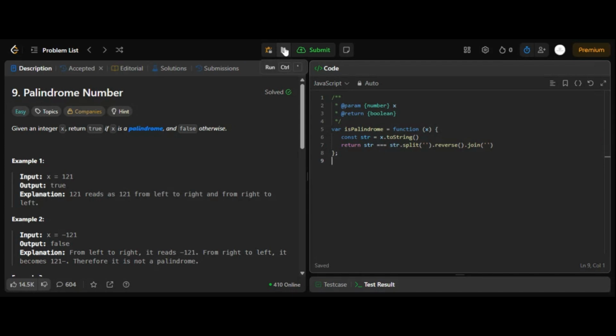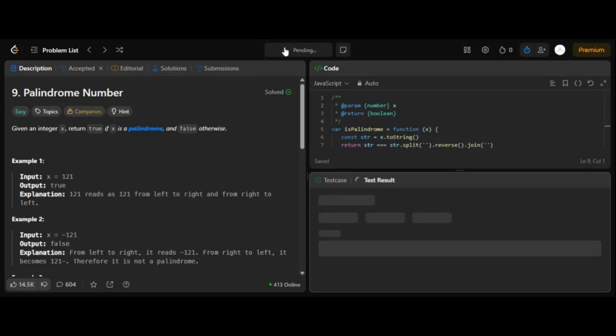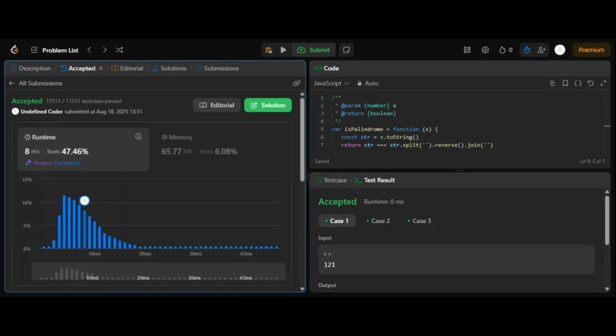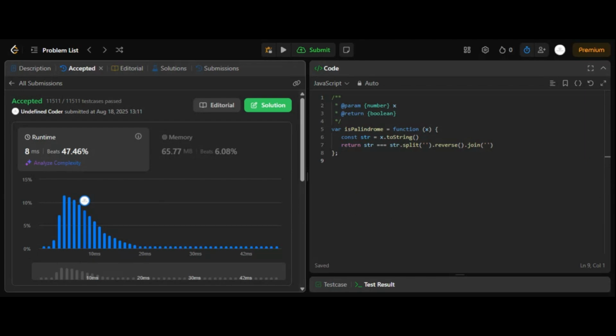So let's run it. Okay, so our sample test cases have passed. Let's try submitting it and see how it performs. So yeah, it beats 47 percent of other submissions, and you can see the stats. Yeah, it's good. I'm not saying it's bad, but we can improve a lot.